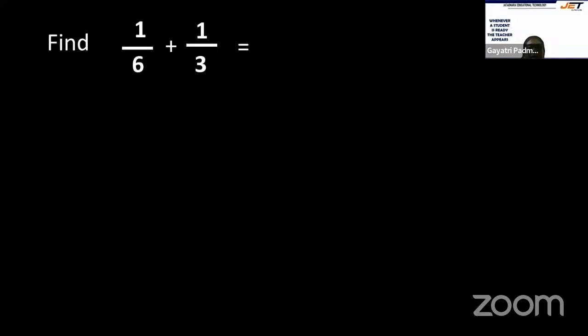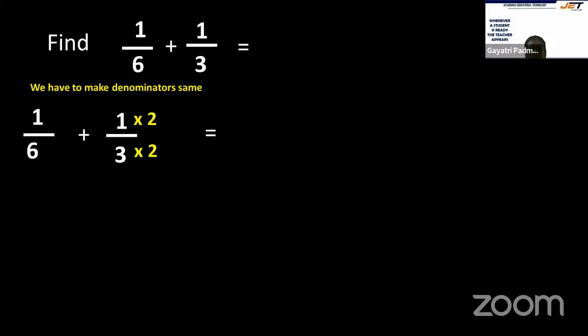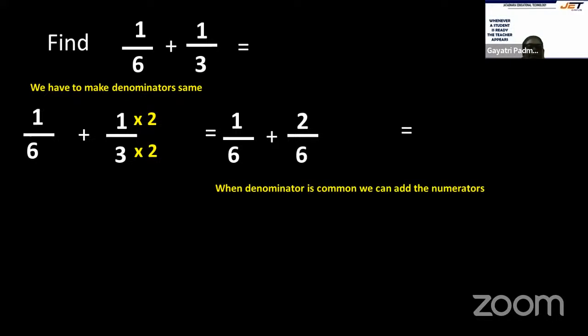All right. So next we have 1 by 6 plus 1 by 3. All right. So your time is running. You can quickly do it. So first thing that I told you is we have to make the denominators the same. So 1 by 6 plus 1 by 3. How do you make the lowest denominator? Just find out it's 6. So try to make 3 as 6. How? By multiplying and dividing by 2. Right? So 1 by 6 plus 2 by 6. Which is 3 by 6.